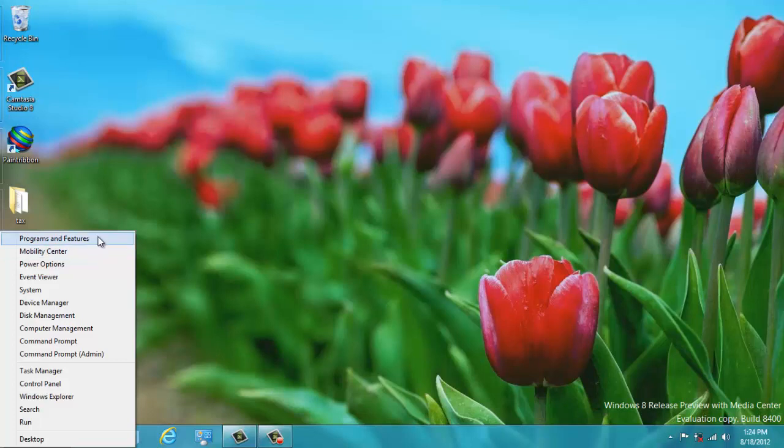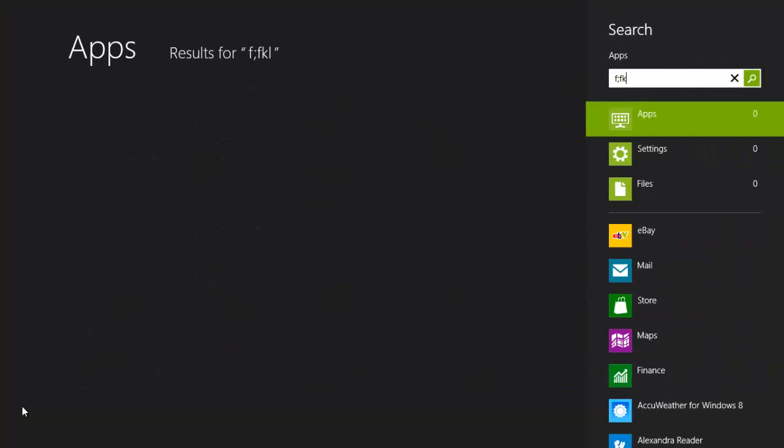So here we have programs and features, mobility center, power options, system, you get the idea. So task manager, control panel, we also have Windows Explorer, search and run. So that's another option. You can come down here, right click, go to search and type in whatever it is you're after.